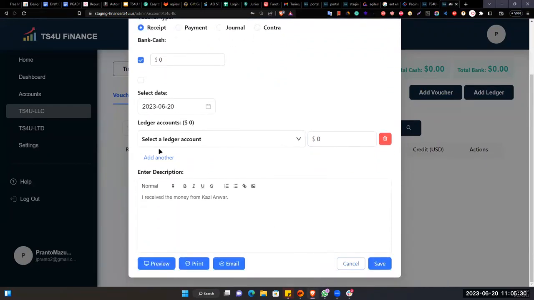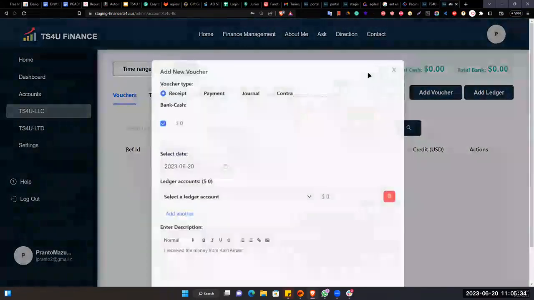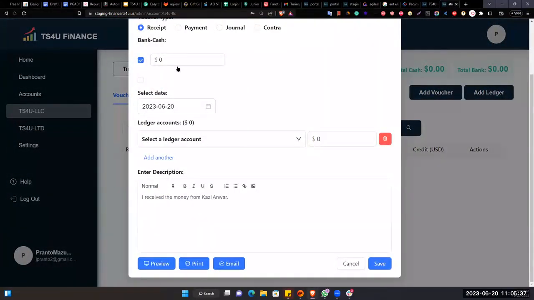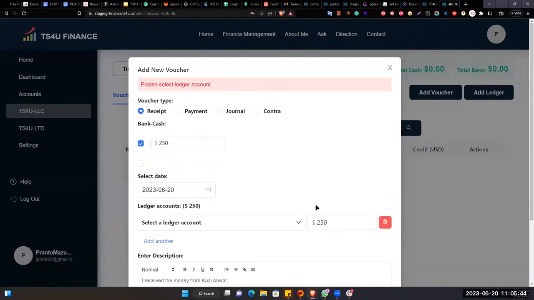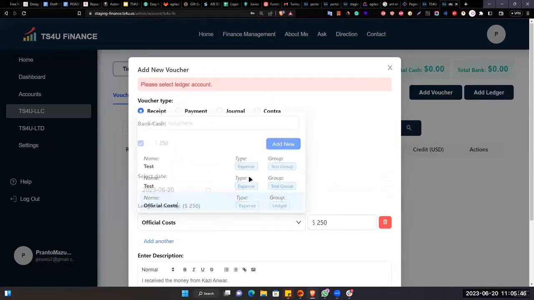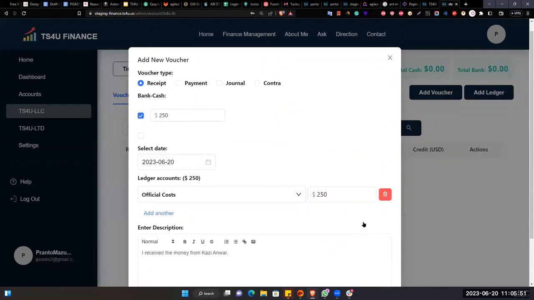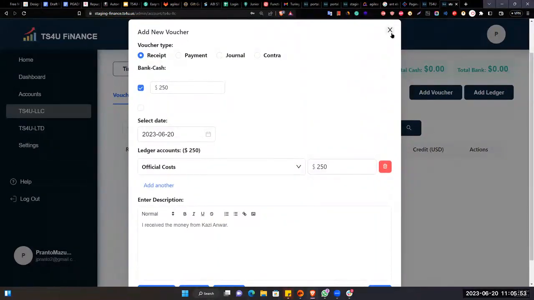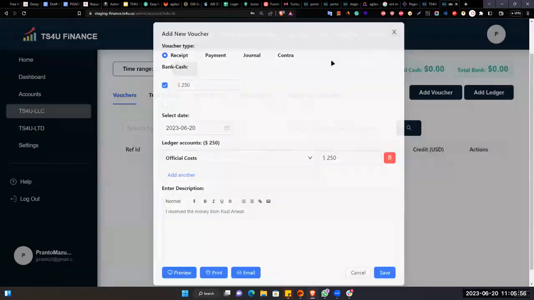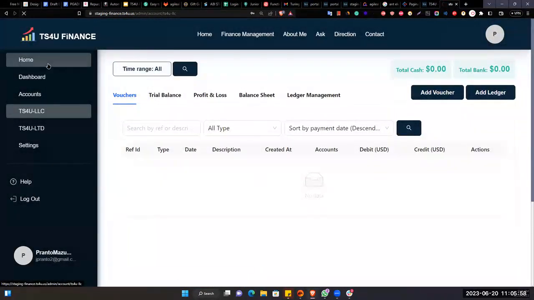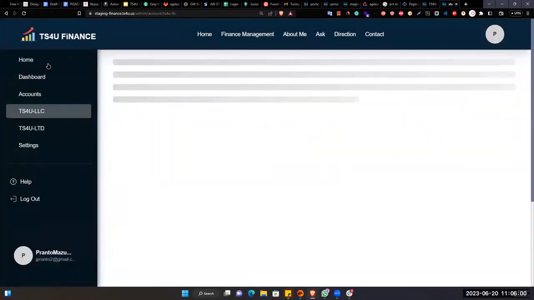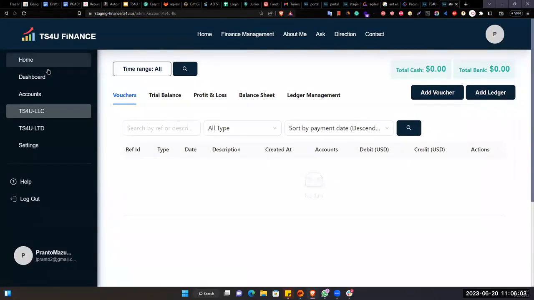Oh, it is gone. See, there are some bugs here also. So let me add again. Try changing the ledger account, maybe. Is it a bug here or something else? No, maybe we are missing something here.